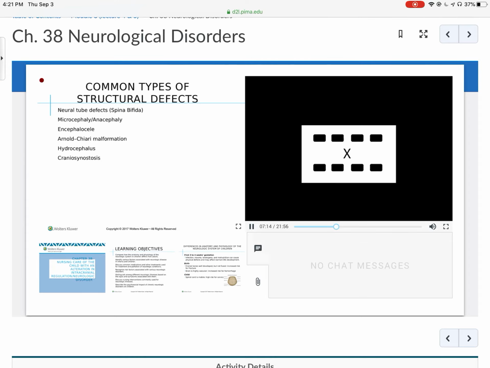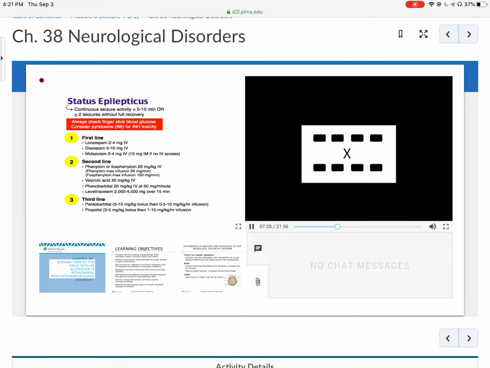When we talk about neural tube defects, we talk a little bit about what's happening developmentally. I'm going to go back a slide. I want to talk about febrile seizures. Febrile seizures are not epilepsy, and it's really the most common thing we see in kids under 5. What's happening in a febrile seizure doesn't go by how high the temperature is. It's that fast rise to a high temperature.